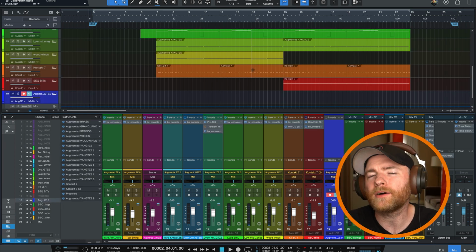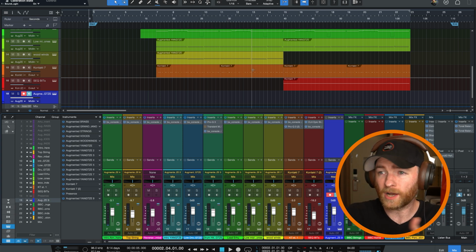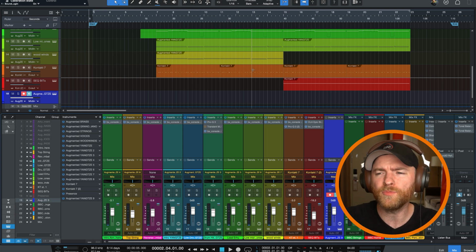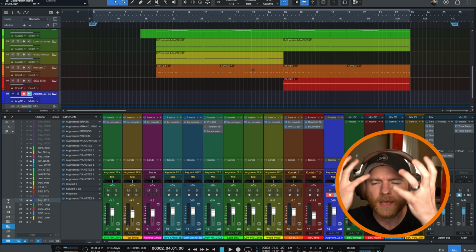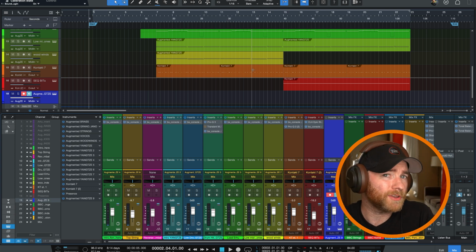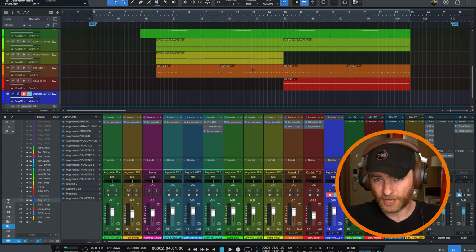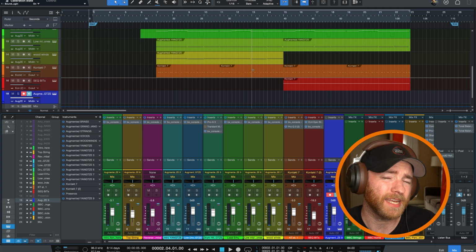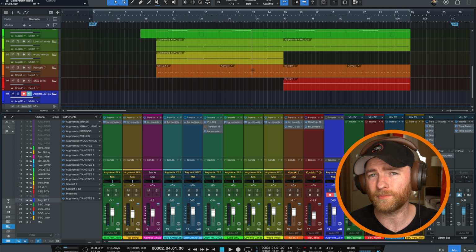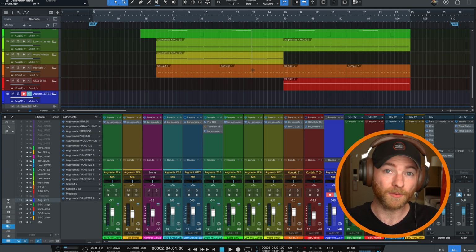As I was messing around with this, I immediately started thinking of some of the anime that I watch sometimes, or kung fu movies, training sequences. It just all started clicking together, and really everything you heard was Augmented Yangtze minus a couple of the percussion hits and that little sequency bit at the end. I used another program for that, but everything else you heard was Augmented Yangtze from Arturia.